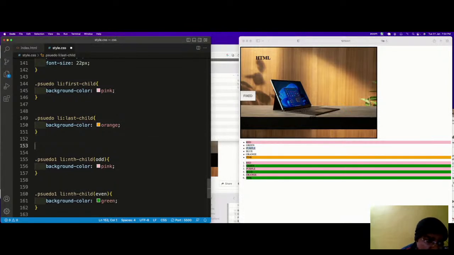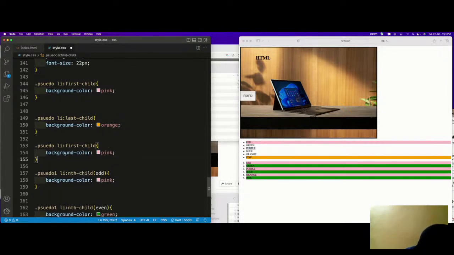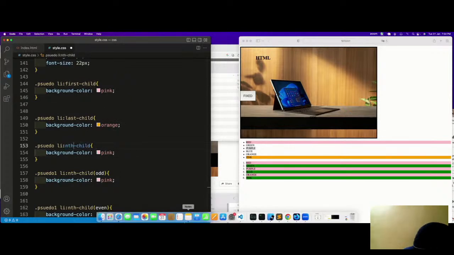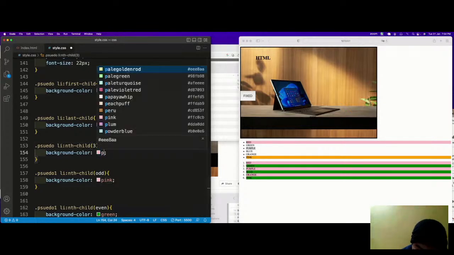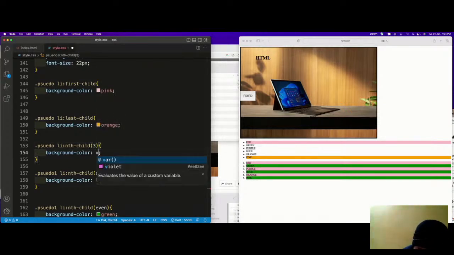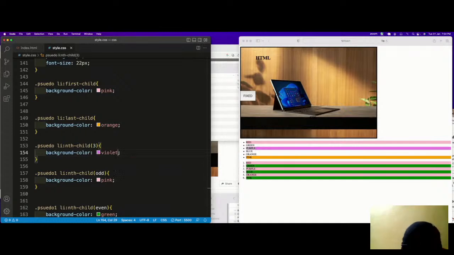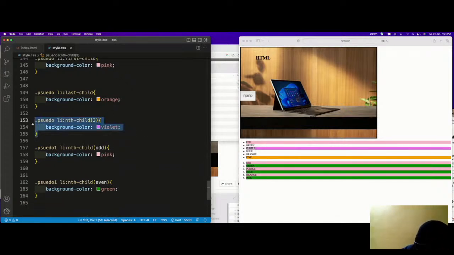So what I will do, I have the nth child concept for the third sequence, and the background color of purple, let's say violet. So here with this you can target any child also.